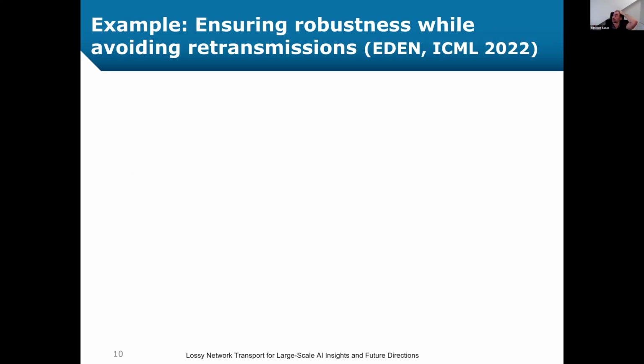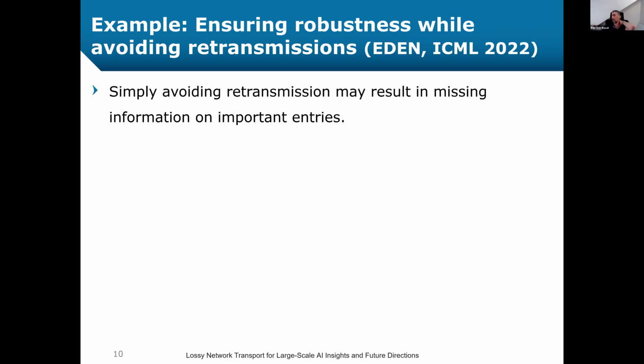Okay, so let me give you a few examples of what I mean by adding loss to the training process. This is a suggestion we had a few years ago in a paper that was mostly theoretical. And there, our suggestion was quite simple, or I'm simplifying things a lot, but for the purpose of this talk, all we wanted to say is, look, losing packets is a problem. We are currently retransmitting them. If we just avoid retransmission, if we just ignore lost packets, that's also not very good because some parts of the gradients are important. You can think of specific entries that influence the gradient a lot, for example.